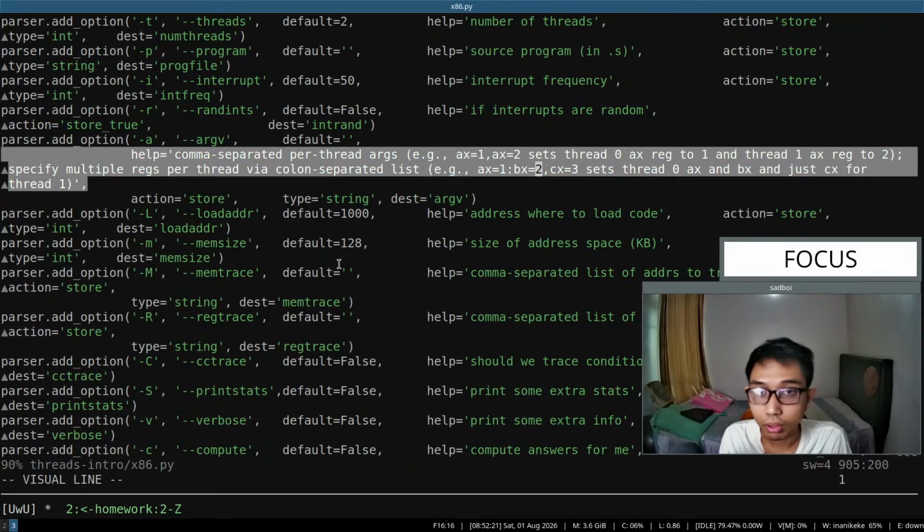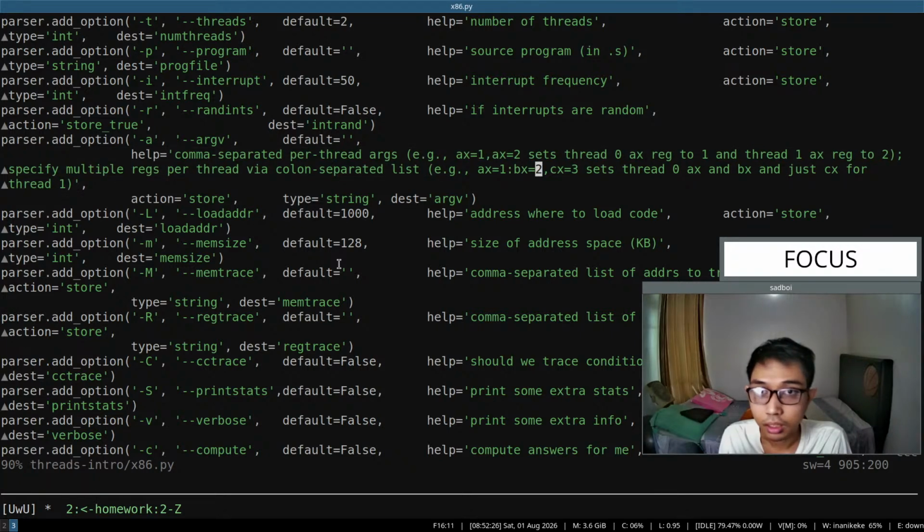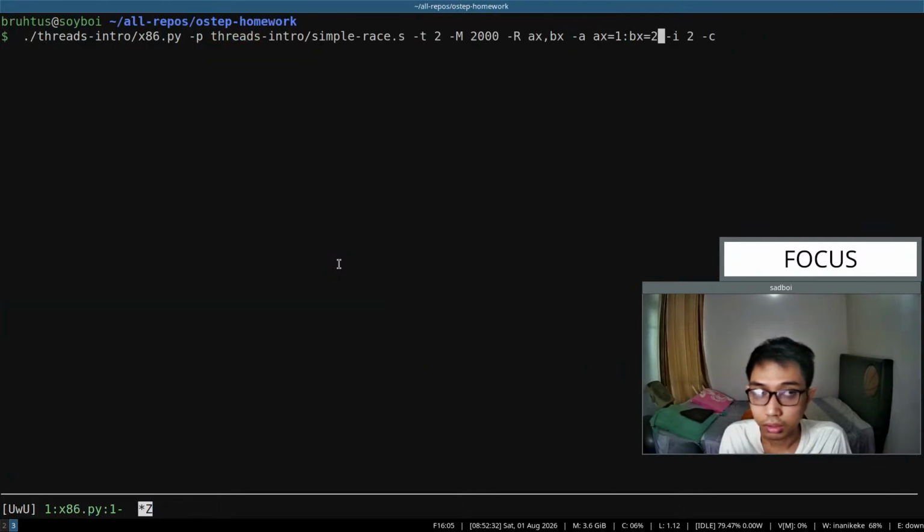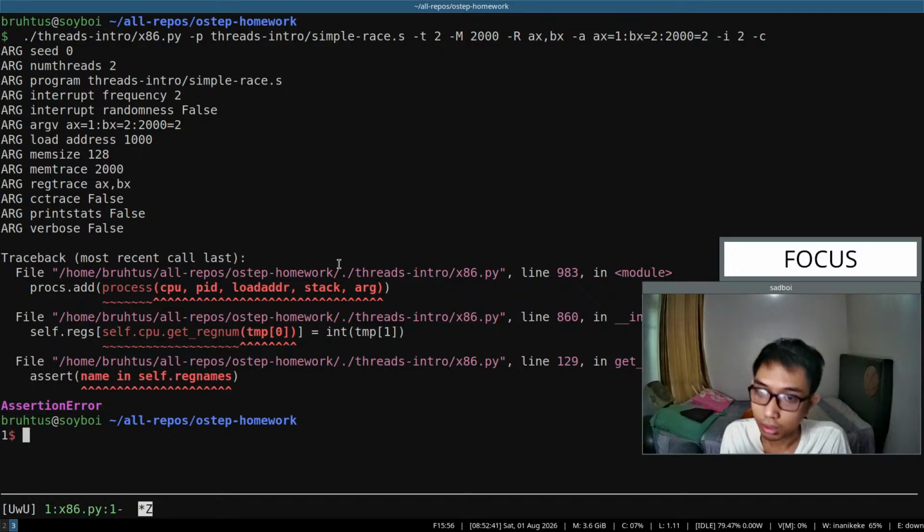Is this only for register? Or maybe we can use the memory address like this. I'm not sure if we can do this. No, we cannot. Okay, looks like we cannot do that.